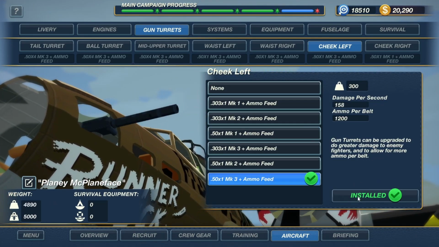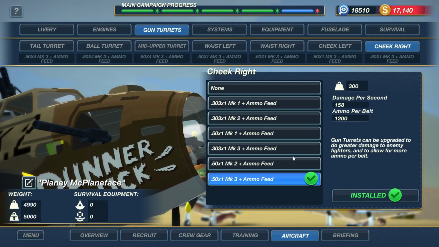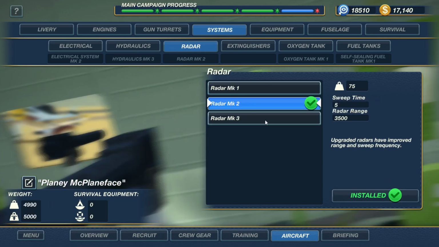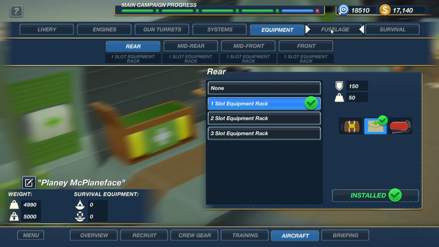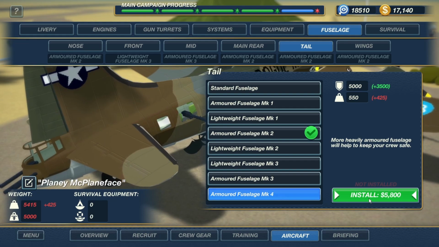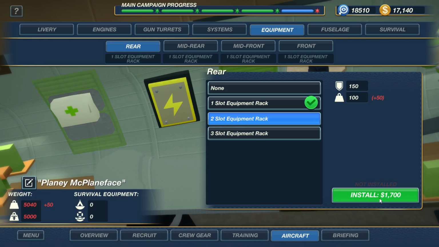Here we go. For some reason that didn't add any weight. That's okay. There we go. So we've got all of this. Systems, we can upgrade the electrics. We can have the best radar. I think that's a bit of a waste of money, really. I would like to put some more armor on my plane. It's 5,000 a pop. That much weight increase as well. So that's crazy. I would like a few more of these, though.